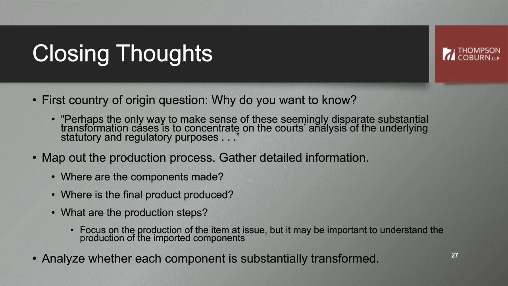You really need to look at the process. It is a very fact-specific thing. The more facts you can put together, actually the better. You may not present all the facts to customs if you went to a ruling, and all the facts may not be important, but it's better to have the facts than not. You really want to look at where the components were made also, not just that final assembly, but the whole process. And then, as I said, map out the production steps and make sure you understand them.